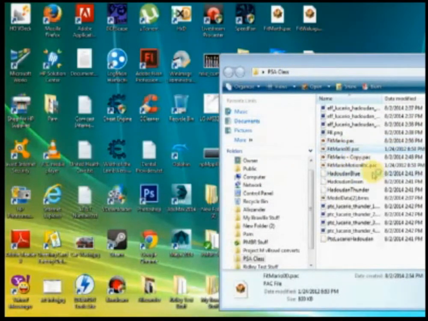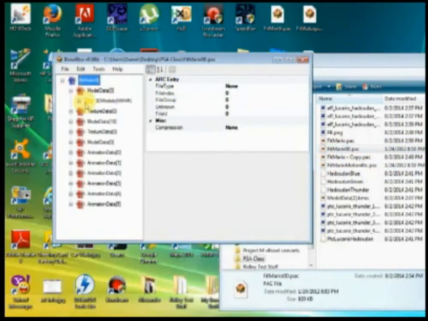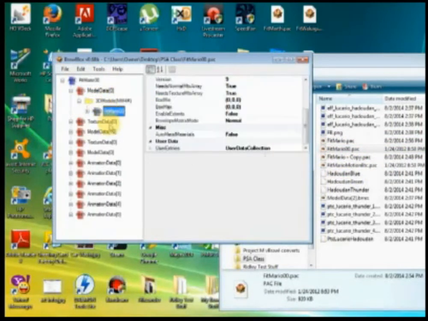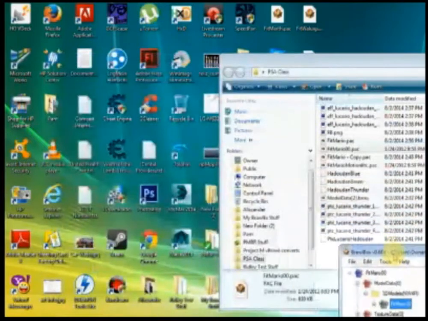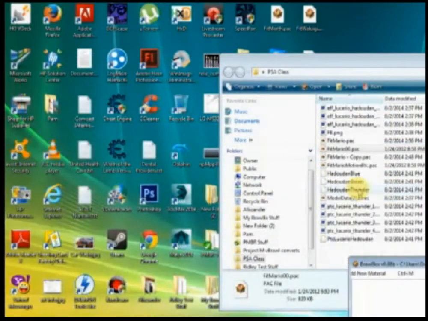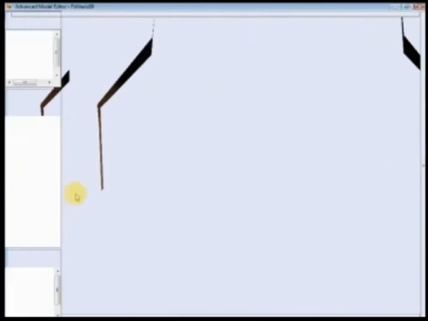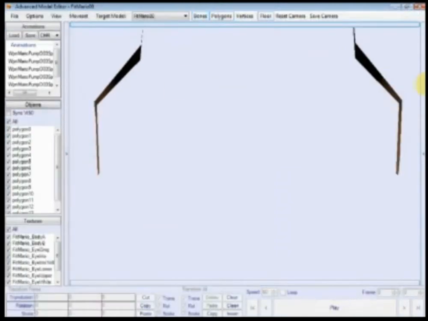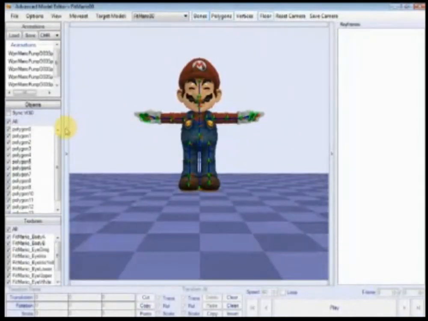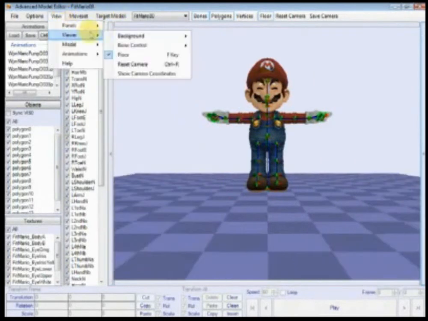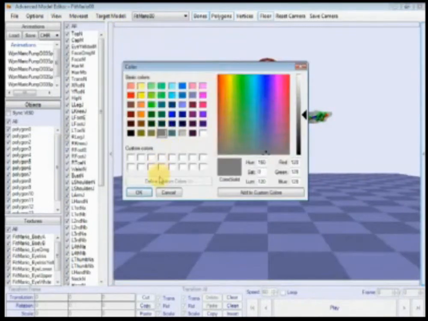What you'll need to do is open up your character's model file. Open that up. No, again, this might be a little laggy.